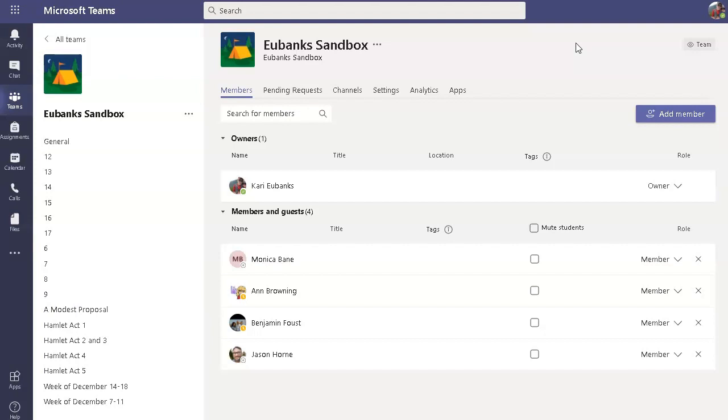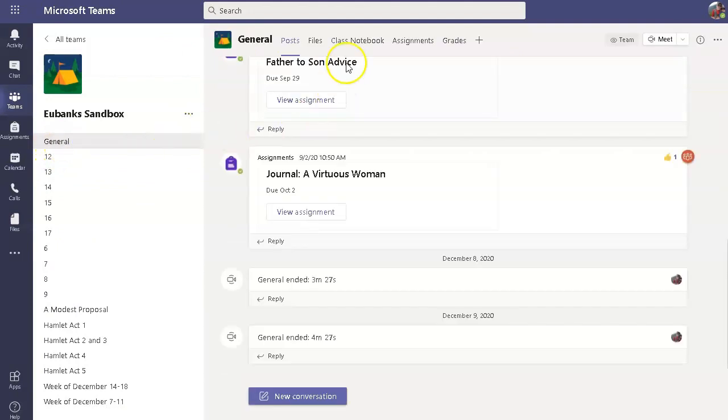Now, here are some reasons why this might be iffy. If you've had a student who's turned in a lot of work to this class, this is going to delete anything they've submitted. It's not going to give you access to the work they've done, like you are erasing their history. Another thing is that any conversations or any assignments that you've added and any due dates that you've put in, you're going to have to go in and adjust all of those things.